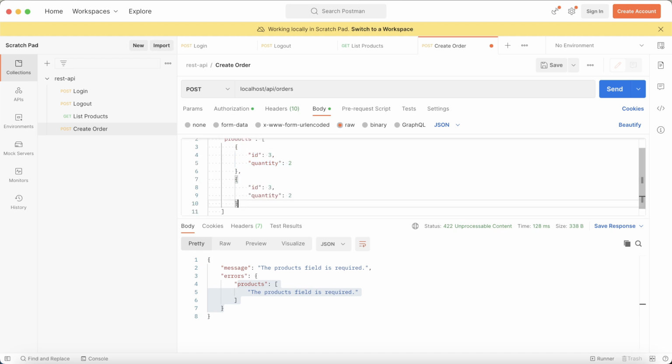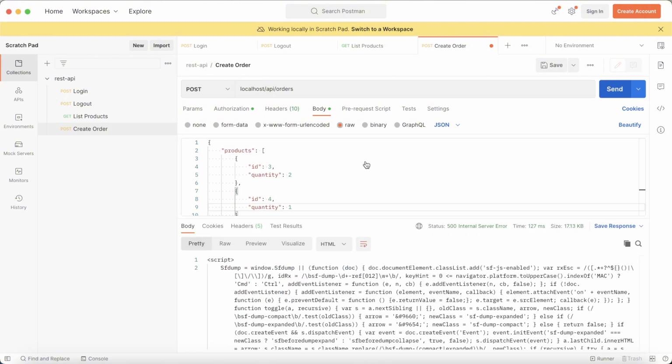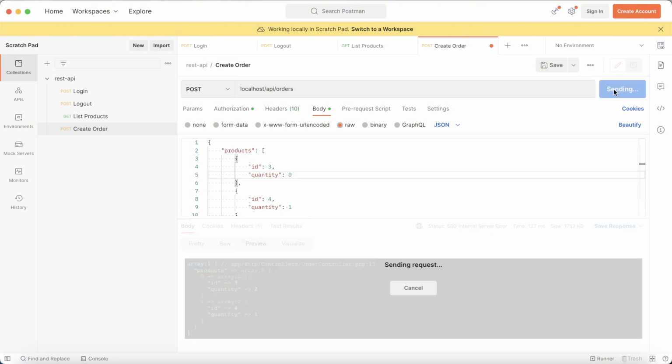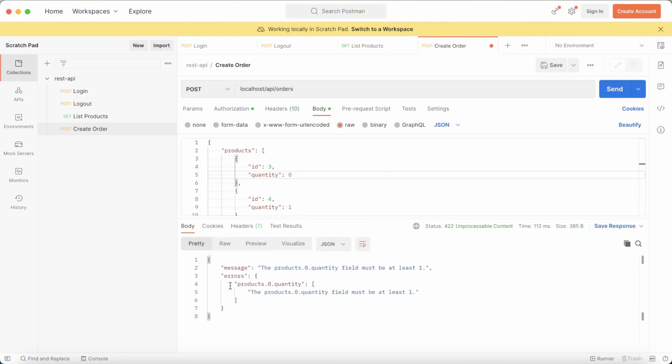All right, so let's add product ID with 4 and the quantity is 1. Let's check now. Yep, we have our products validated. So let's add quantity 0. All right, now we have a validation error. The quantity must be at least 1. So our validation is working fine.